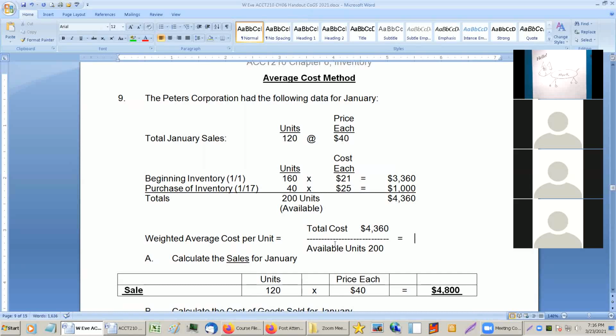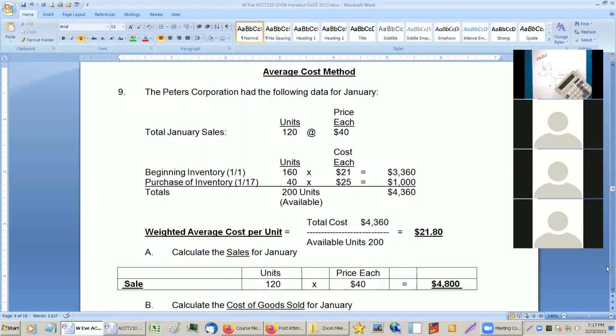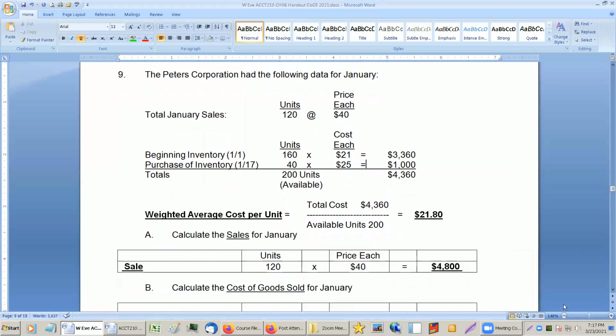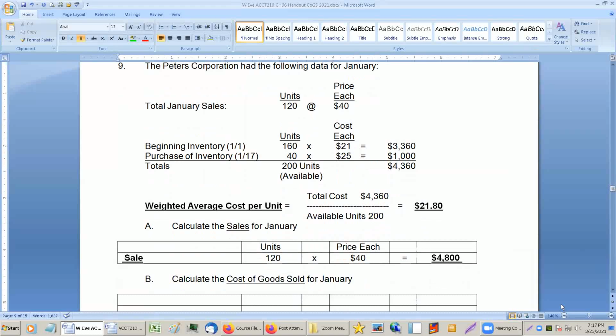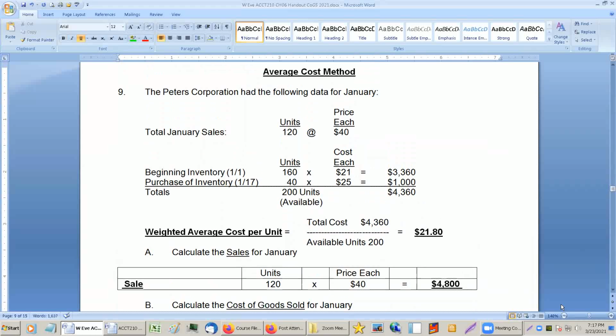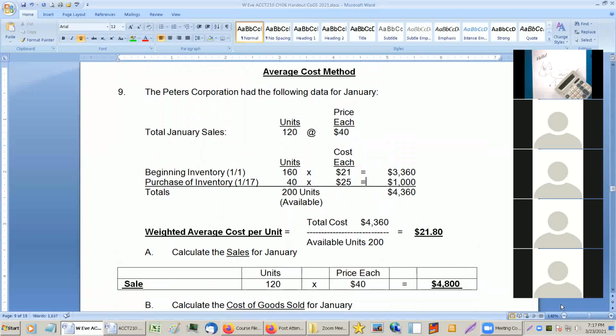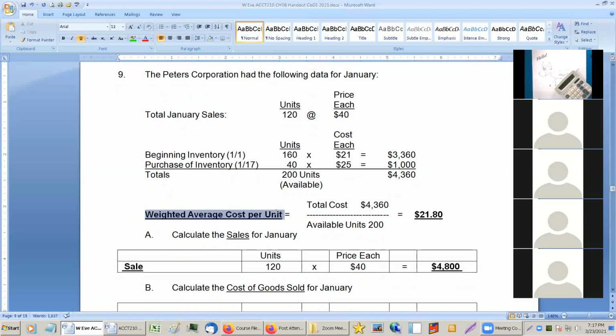So 4,360 divided by 200 equals $21.80. Okay, so this is going to be our per unit amount.